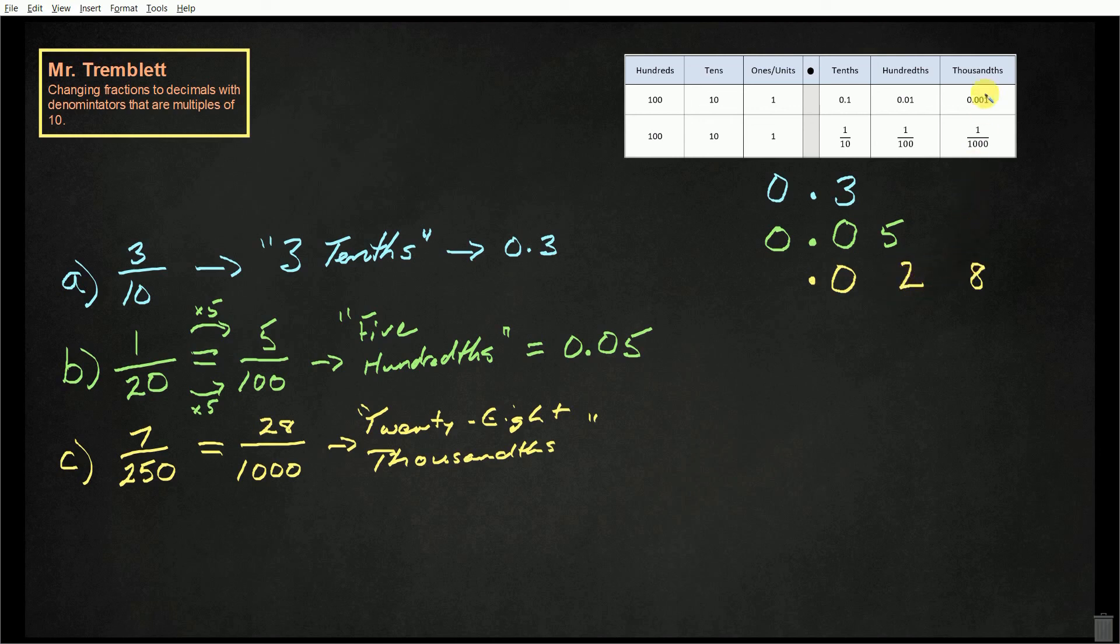I can't write both digits in the same place value, so I have to use the eight here. And the other twenty thousandths, I'm able to make two hundredths. So I'm trading them in. If I was going to write twenty-eight thousandths, I would write it as 0.028, and I would read it as twenty-eight thousandths.